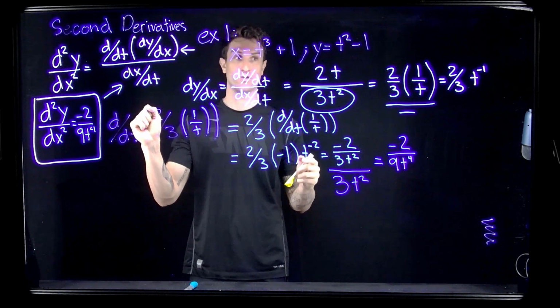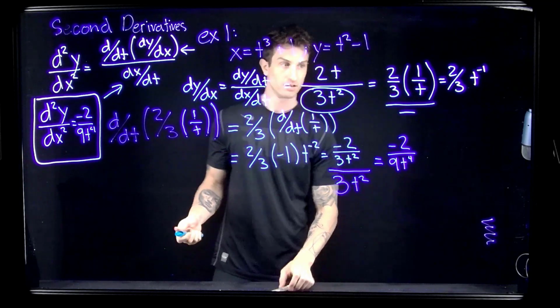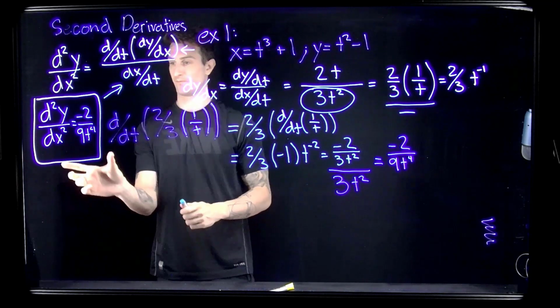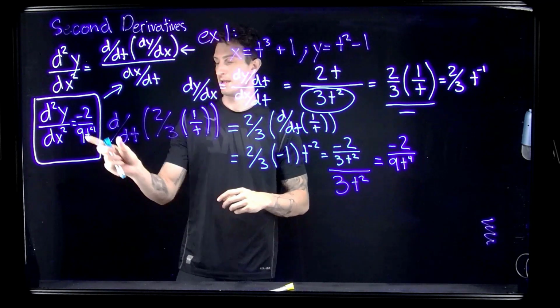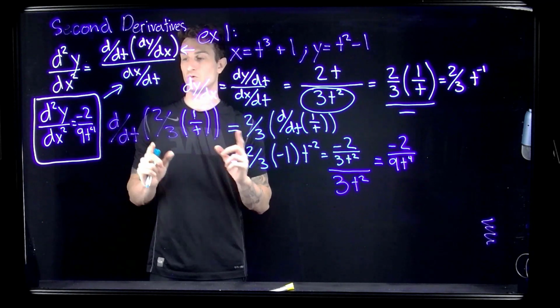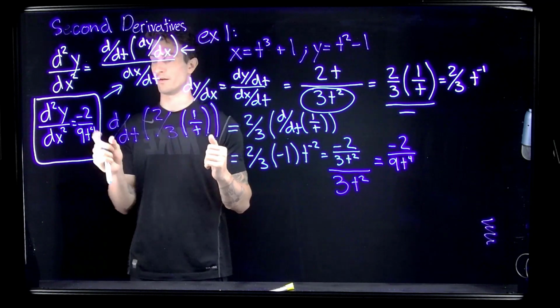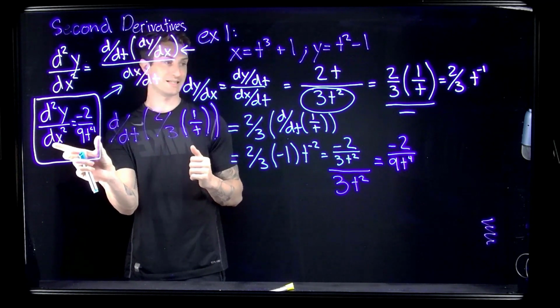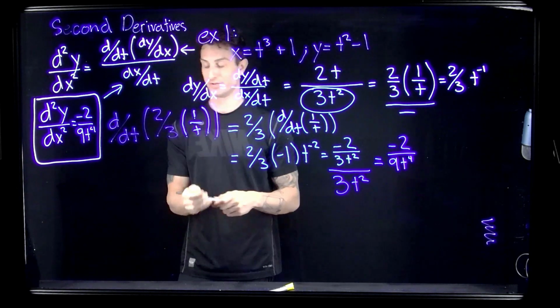Right, now we're going to answer one more question here. Anybody remember what goes along with second derivatives? Correct, concavity, right? I want to know where this is concave up, where this is concave down. Now, in order to do that, I have to know what? Inflection points. Right, so this is all coming back from Calc 1. In order to find inflection points, I need to set this equal to 0. However, right, this is not going to equal 0.